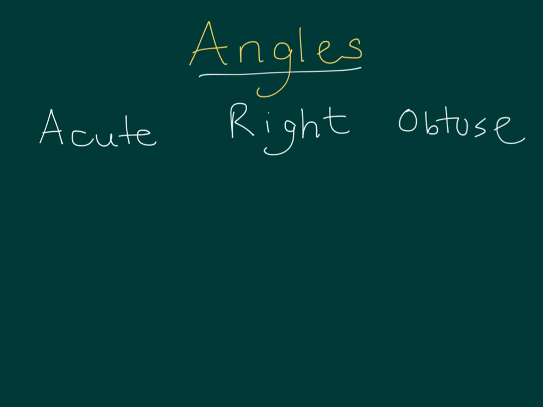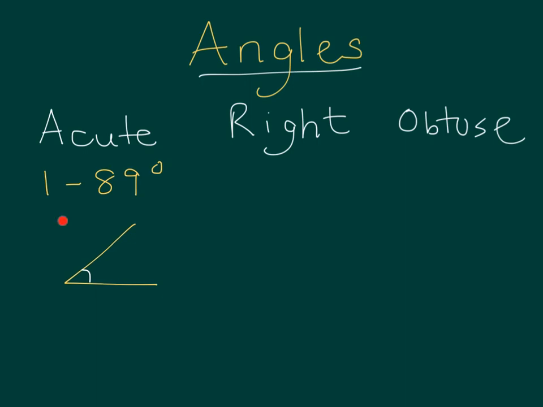The first one that I want to talk about is acute. Think about a cute little baby. Oh, how small they are. We talk about acute angles and we say that they are anywhere between 1 and 89 degrees. They are an angle that, if we had this point here and we were looking at this angle on the inside, an interior angle, it's less than a 90-degree angle.